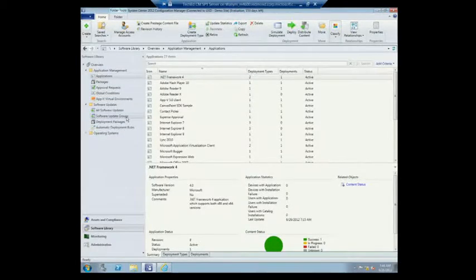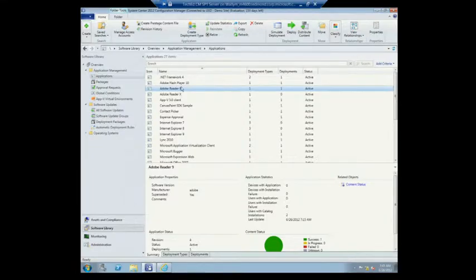So I'm going to hop into the console here, and I'm going to show you a quick demo. This is a very basic scenario that most customers will have to deal with at some point. What I've done is I've pre-created an application called Adobe Reader, and what I wanted to do is call out just a couple things. When you're creating applications, we allow you to reference material. For example, I can provide an MSI, Windows Installer file, and we will read that file and extract information for you, such as the product code. And then we can use that product code as a way of detection.